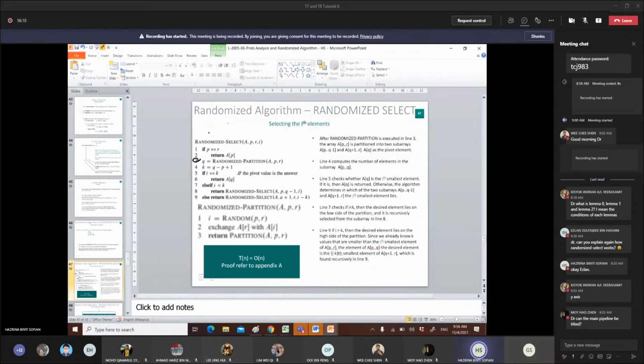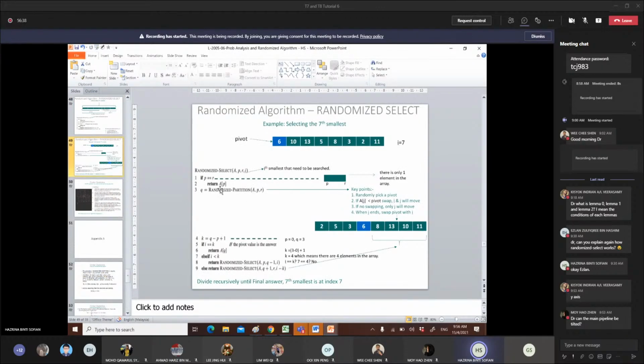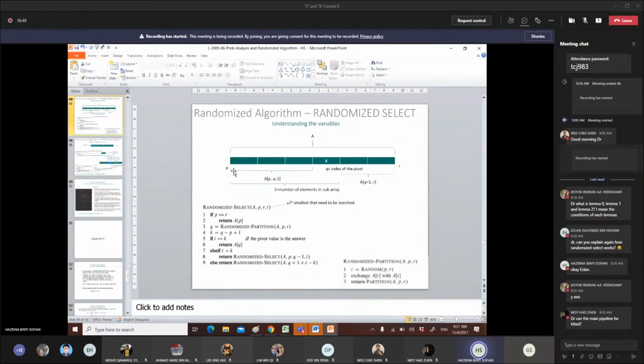At first we have the full set, and then we check whether P is equivalent to R or not. If P equals R, it means there is only one element inside the array, because P and R are the same index. P is the first index of the array and R is the largest index of the array.